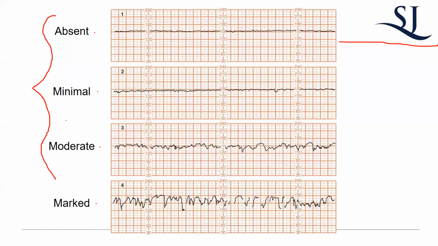Questions there? So right now you have your baseline and you have your variability, all right, which is really the most important parts. So now it's either going to be if you have accelerations or decelerations, and then those are in relation to what the uterine activity is doing. And you'll see what I mean by that.